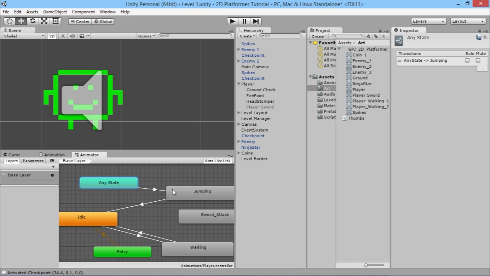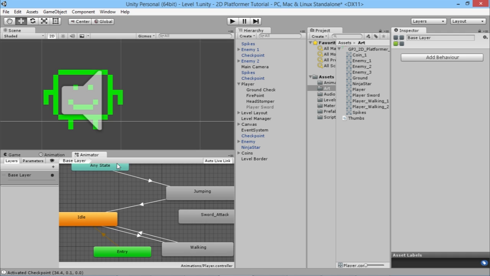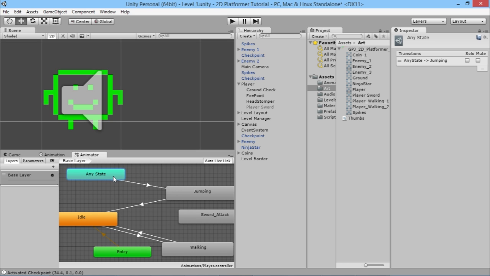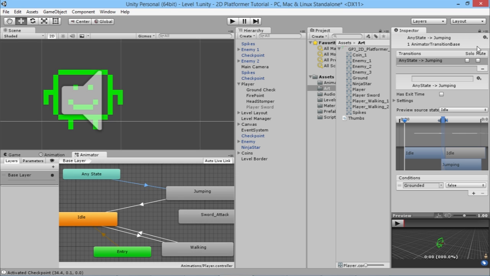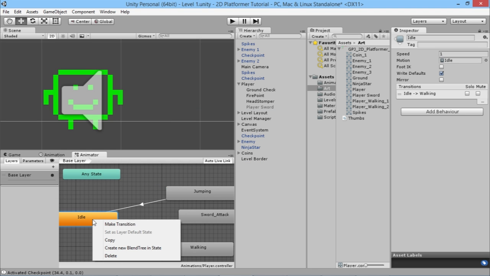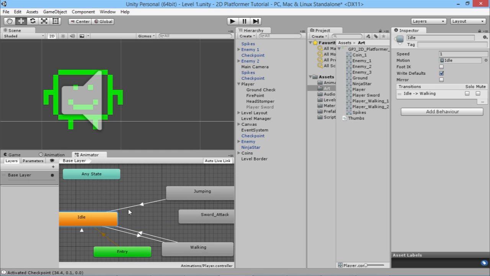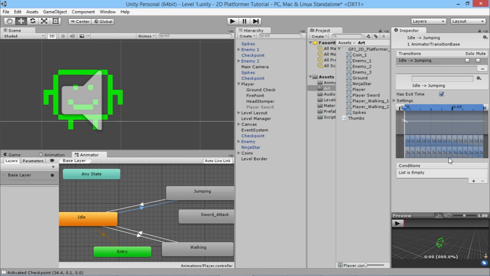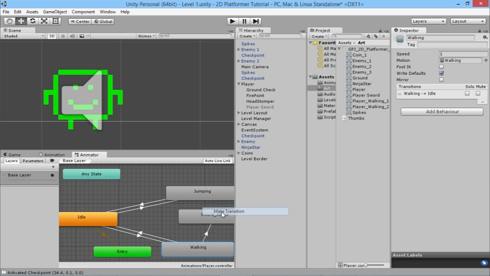because we don't want to just go from the any state to the jumping. We actually kind of want to use the any state to activate our sword attack whenever we want. So rather than this transition here, which is to jumping, which goes from grounded being false, we're going to delete this transition. And instead we're going to set that from our idle position. So from here we'll go, if grounded is false, then we're jumping up in the air, and then if it's true, it'll drop back down on the ground. But also if we're walking and we jump, then we want to make that transition as well.